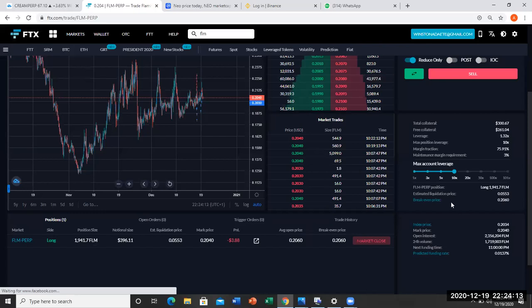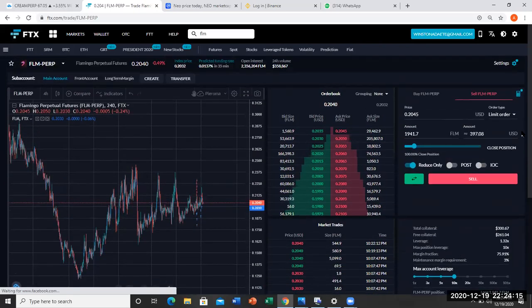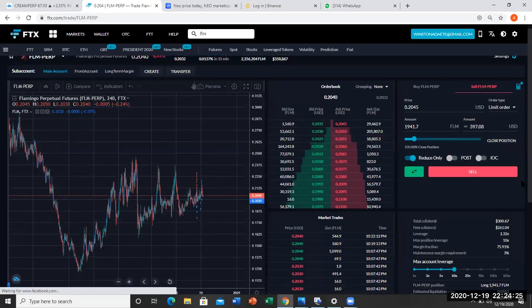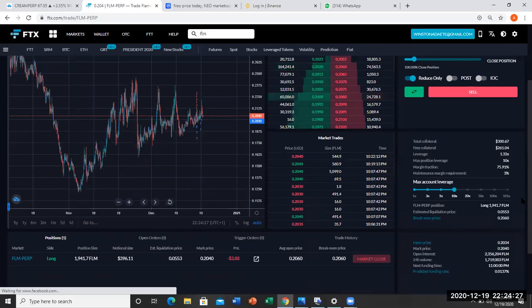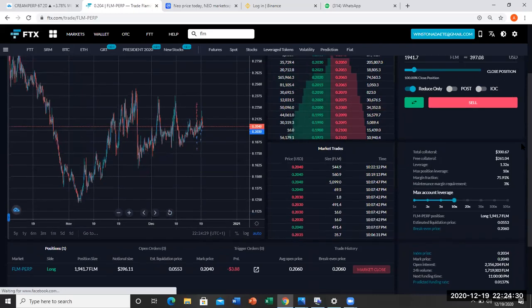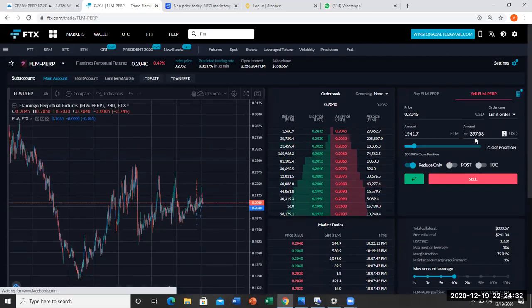Are you seeing it? So the market is telling me that if I were to sell this exact number of FLM tokens that I bought, the value is 397 USD because I am losing over 3.88 USD. If you add this to this one, it will now be $400, and that will be the $40 I traded with. Are you getting it? And then you click on sell.